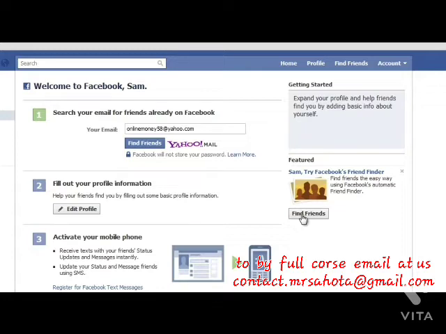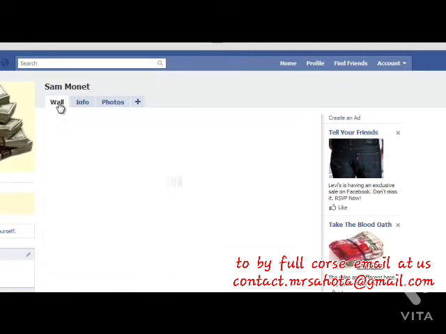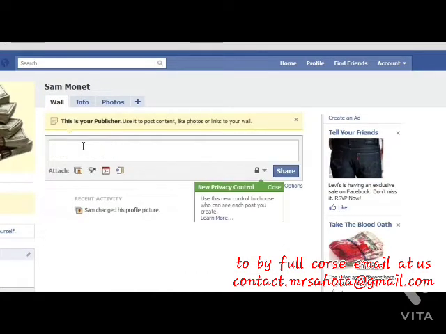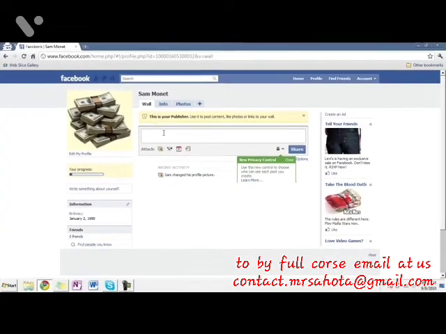You can also click find friends and use the Facebook Friends Finder to help you find some friends that are in your email account. To keep your friends interested in your profile, you need to go to profile and click wall, and on your wall you have to post interesting comments, or you could post videos, just share the type of content, things that will help to keep people interested in your profile and look out for your updates.